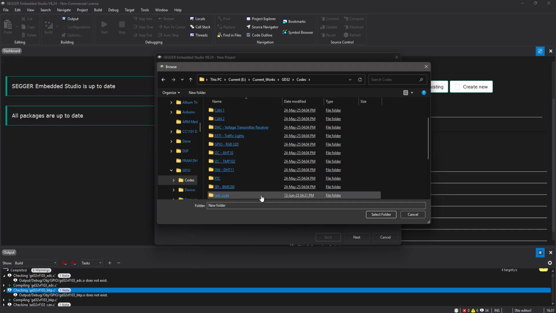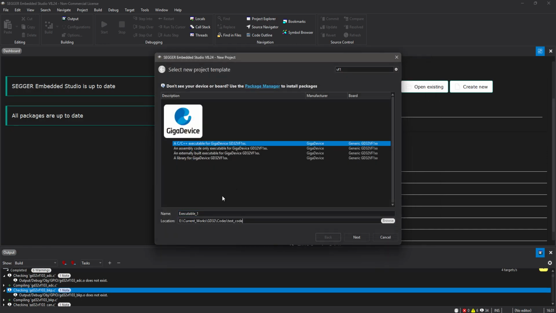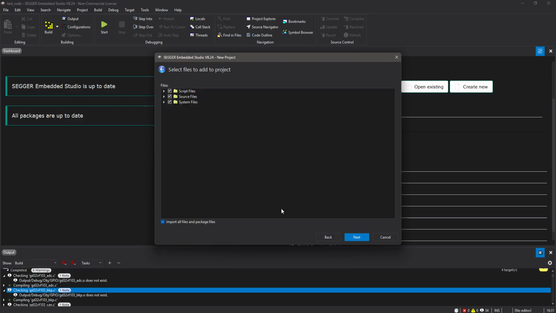Select this folder and give a name to your project. In my case, that will be test code. It can be anything. Okay, it says import all files and package files. Yes. Finish.